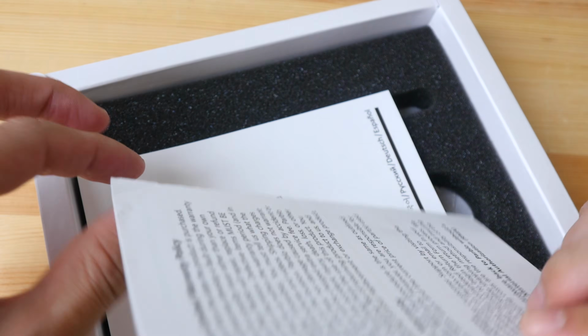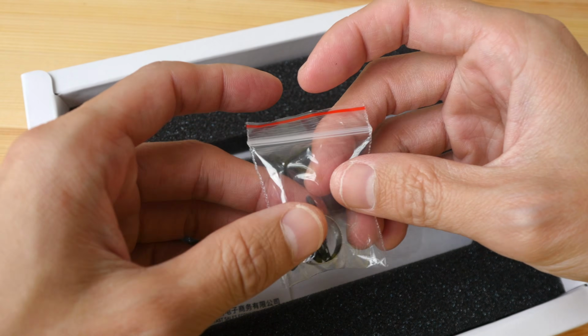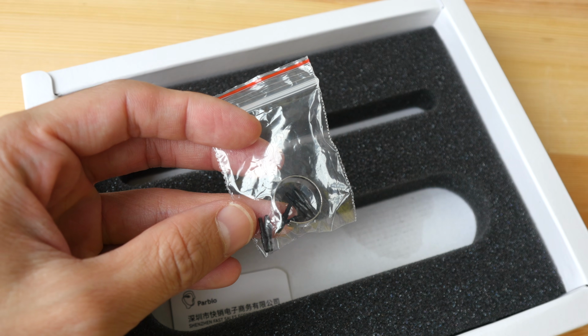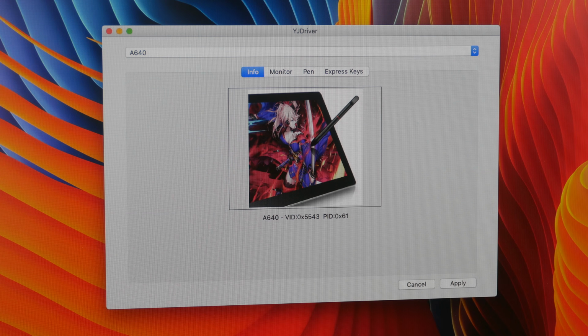Other things included in the box are, this is the warranty info, a quick start guide, 6 replacement nibs and the nib remover. There is no driver disk included, so you have to download the driver from their website. I have already installed the driver, and this is on Mac OS. For some reason, the driver is called YJ driver.